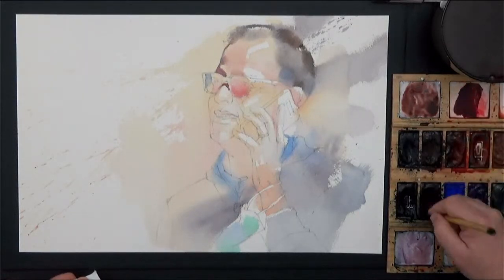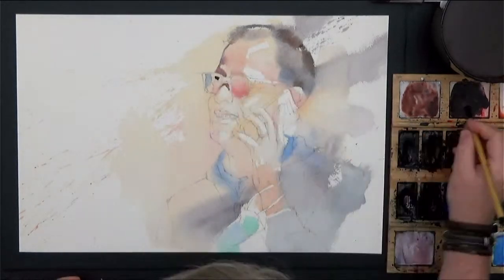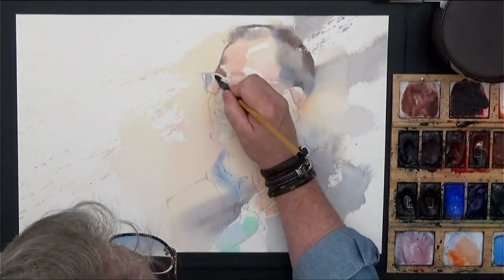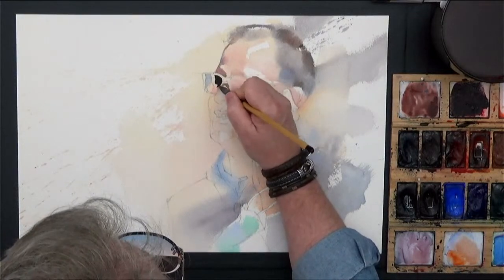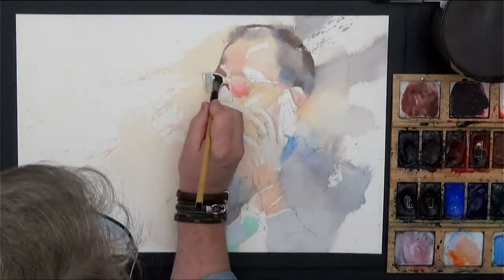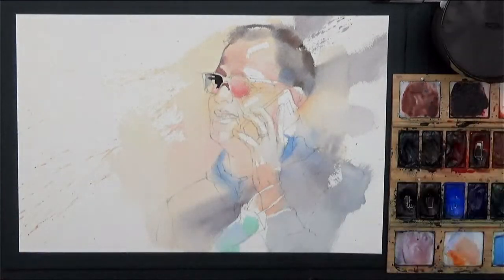And for instance, this concentrated mix between Pyrrolene Violet and Indigo, a little bit of Quinacridone Sienna, those are my three favorite colors. And we can create a very dark color for this. Because it's not just a simple dark. It's complicated. It's great if we start to blend it with the other pigments. It always looks interesting.